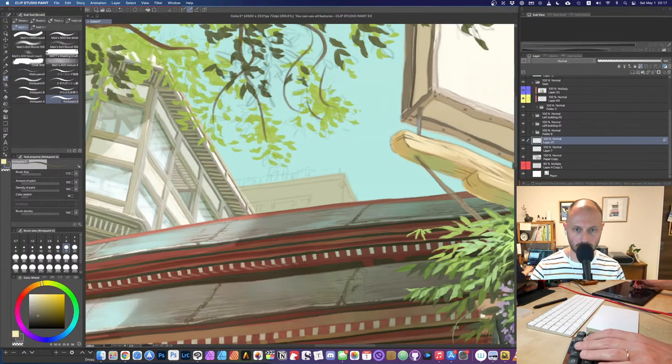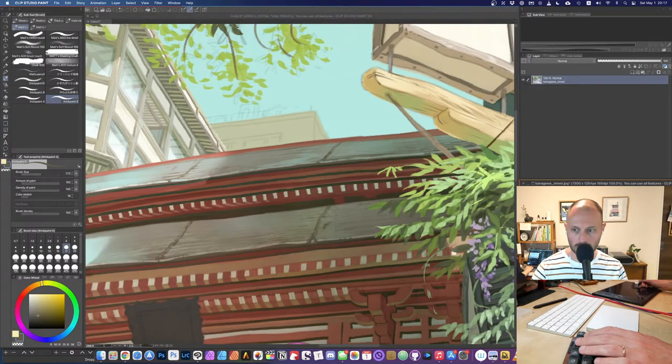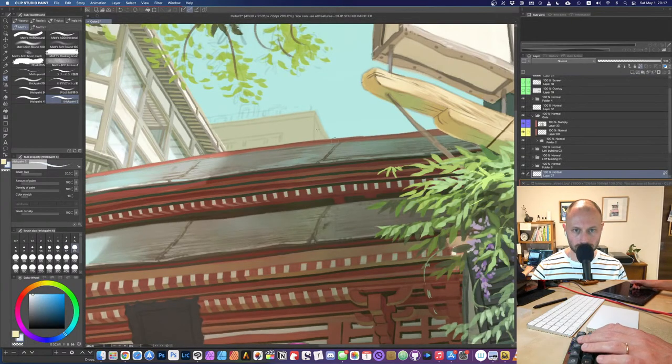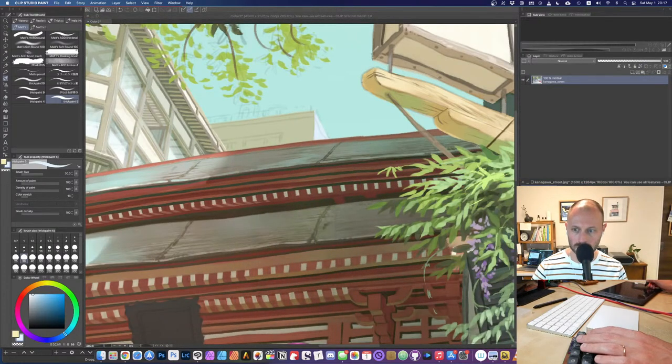Okay, I'll lock this layer and I have just one of my own pictures here, so I can pick some colors from it.